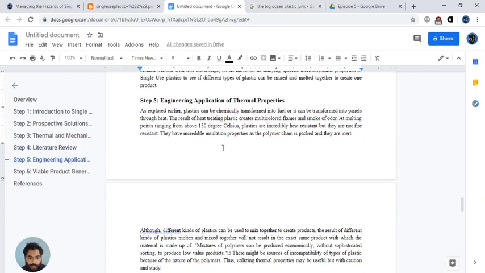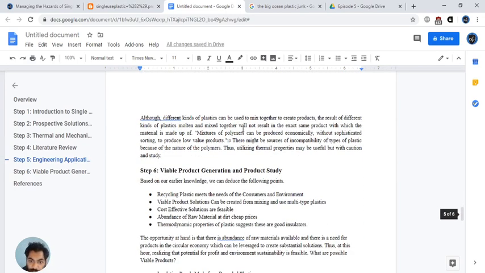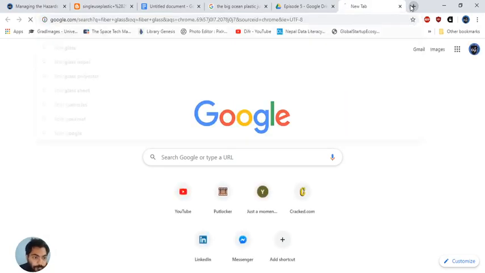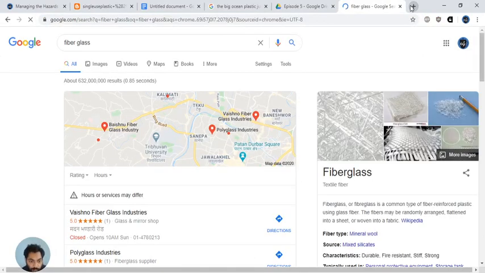So the thing about it is most single-use plastics are rated for above 150 degrees. They're heat resistant, but they are not fire resistant, but they are insulating. That means they have a certain amount of insulation properties, and if you can hollow them out, if you can make composite materials, they can be created into sound insulation. If you look at fiberglass, it is plastic. It is great for insulation, right?